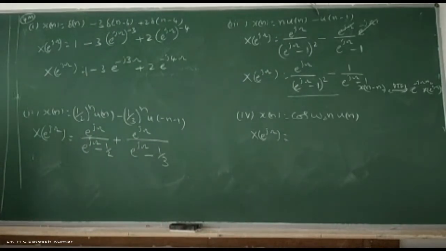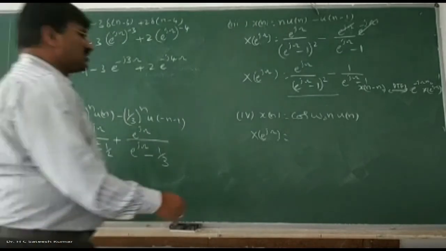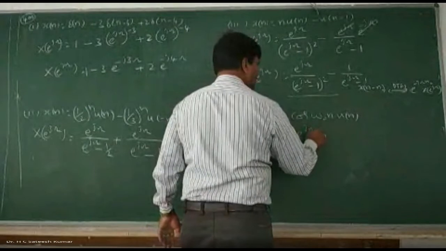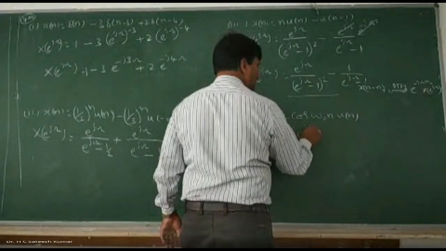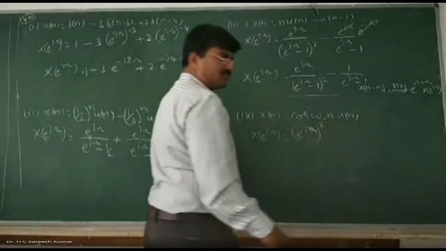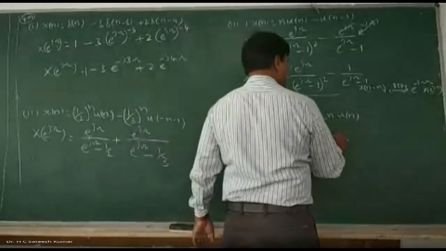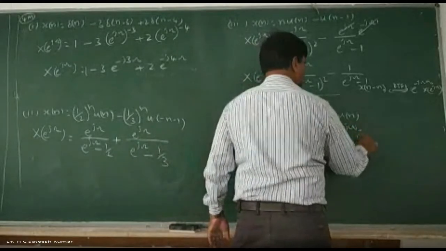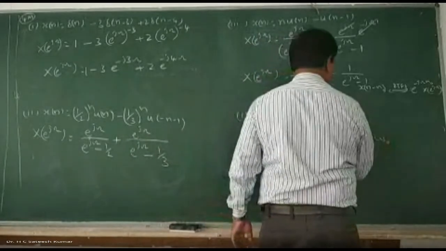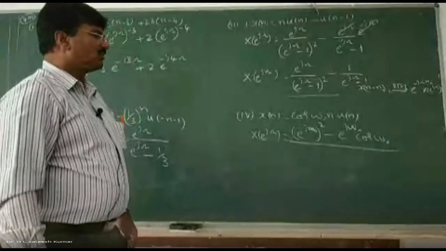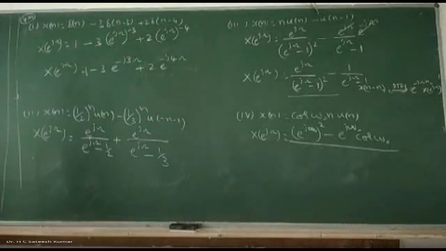So therefore, what is that again? Z square is nothing but e to the power of j omega whole square. This small omega is only like j omega naught whole square. Z square minus z cos omega, where z is e to the power of j omega naught into cos omega naught. So the same omega is written here, because it is given in terms of small omega naught. Some books use small omega, some books use capital omega. It doesn't matter much. Okay, right.